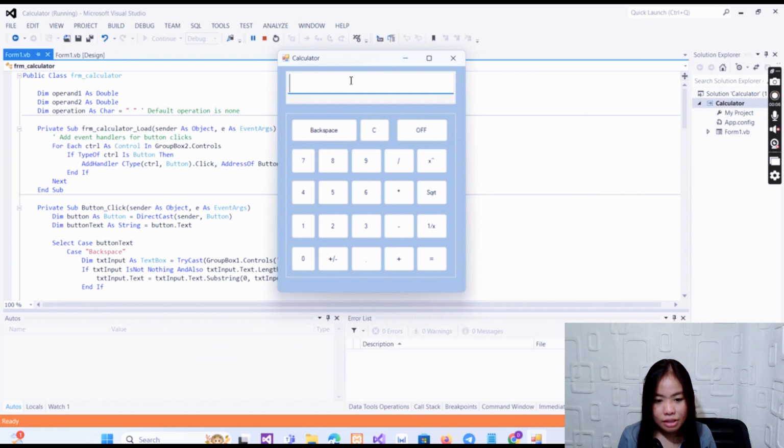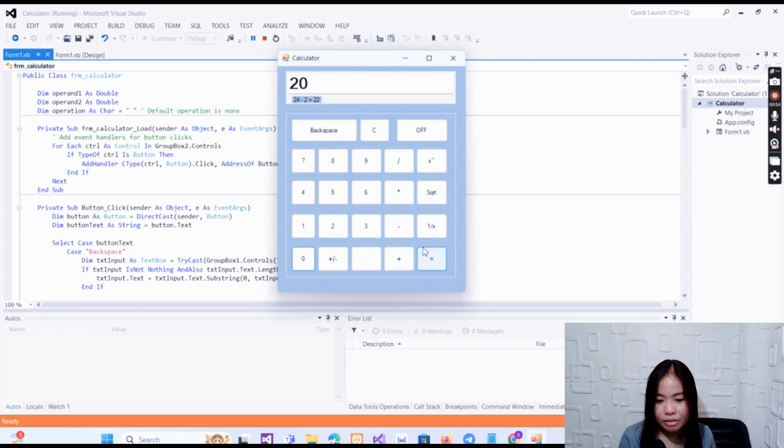Let's say we want to calculate 12 plus 12, so that will give us 24. And let's say we want to subtract 2 from it, and let's say we want to add 20 to it, but then we typed 21, so we can actually go back and replace 1 with 0 by using the backspace button.